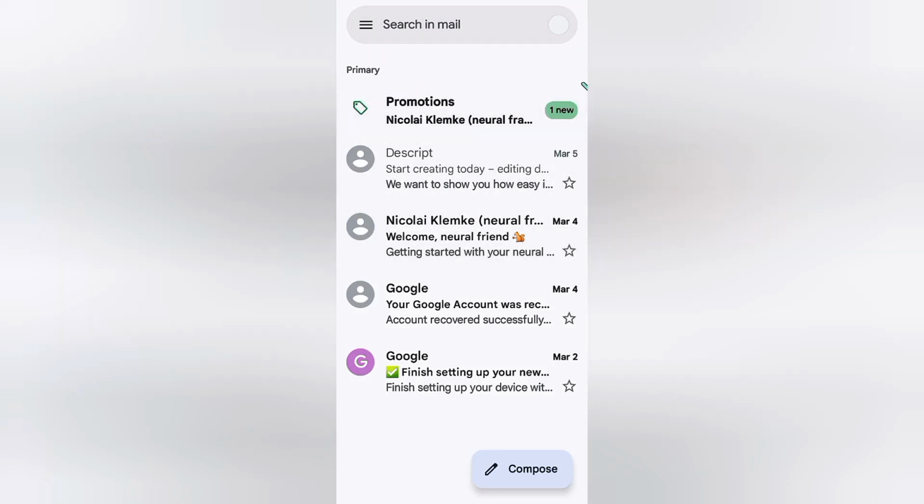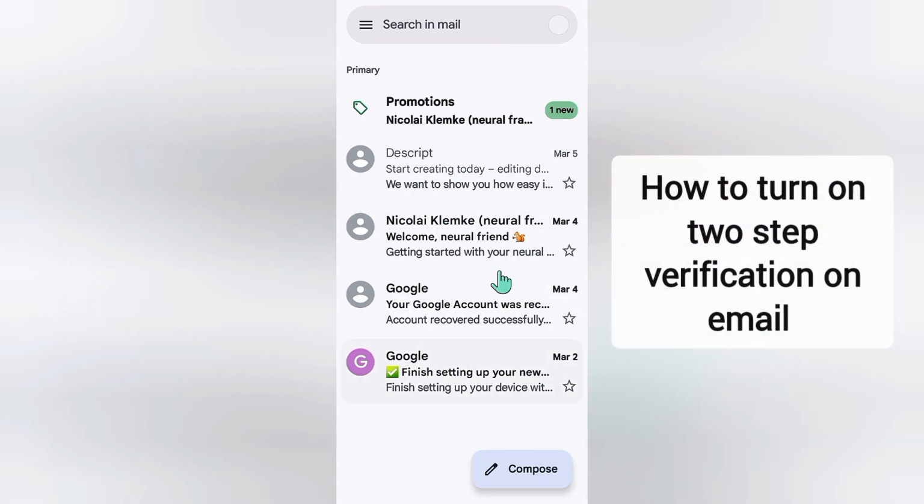Do you know nowadays it's compulsory to turn on the two-step verification on your email account? If you don't do this, your account may be terminated or it becomes so vulnerable to hackers. So this is the prime and basic way to make your email account protected by turning on the two-step verification. And now I'm gonna show you the step-by-step process to do it.